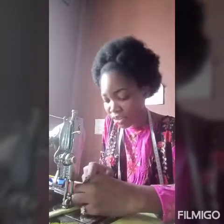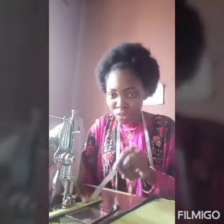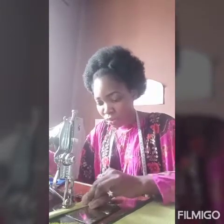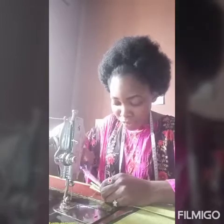Don't forget, you're going to measure 2 inches at the hand side as well. So this is where my 2 inches stop, and that's where I'm going to stop. Can you see? We are going to leave 2 inches open. Then the other side, you leave 2 inches open as well. I'm going to tell you how to fix it, and the reason why that 2 inches is there, why you have to leave it and fix it later on. Then you do the second handle as well.